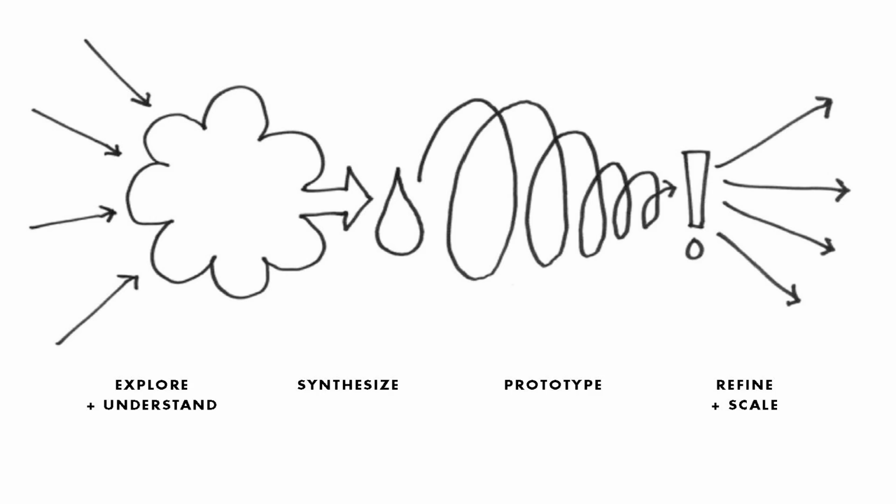And this is just one way to look at the approach. I thought the readings were great in opening up some criticism around how simple and clean this looks. So I thought I would bring out some other ways to visualize this. It can look like this, which is essentially the same thing. It's a series of modes, which is about going out into the world, exploring and understanding, taking this cloudy fogginess of ideas and interviews and quotes and stories and synthesizing that into some insights. And then this squiggly line here is prototyping. So it's a very highly iterative process.